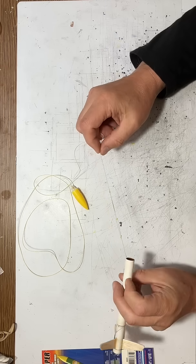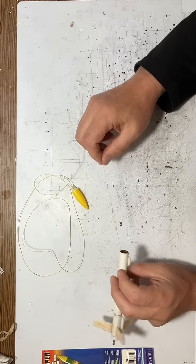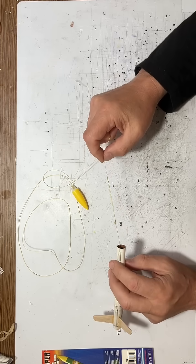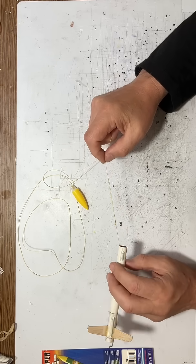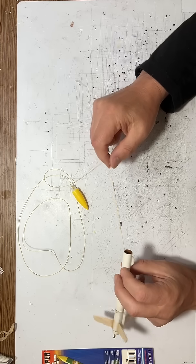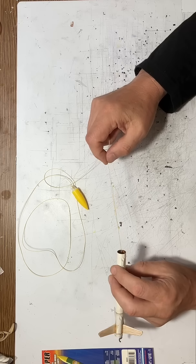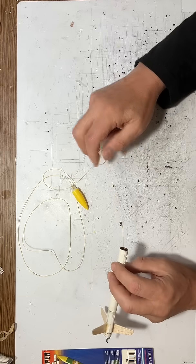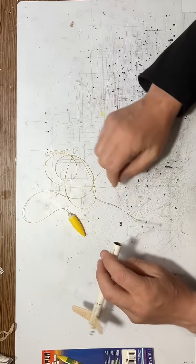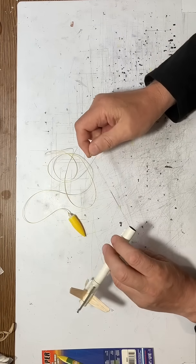It's a lot easier to attach a recovery system using this knot, and Kevlar is very strong. This knot works really nicely and you can pull it apart easily — it's a very simple knot. The nice thing is that you don't have swivels or clips — those are metal, and you don't want pieces of metal shooting out with your ejection charge. You never know what's going to happen if the rocket is unstable. So this is a very simple solution: a nose cone, about five feet of Kevlar cord, simply tied onto the rocket with a basic knot.